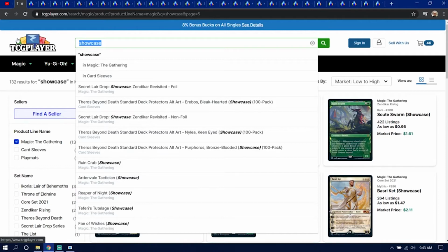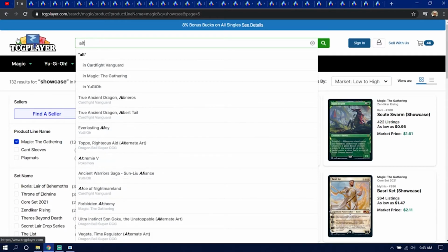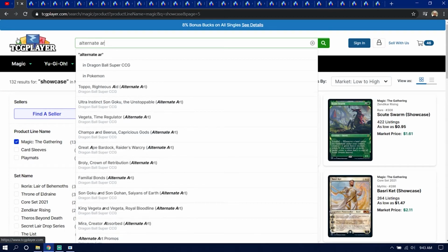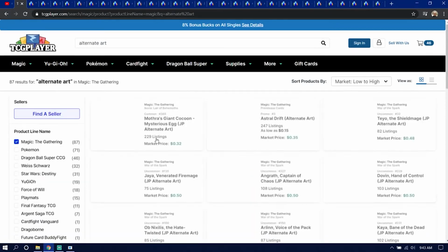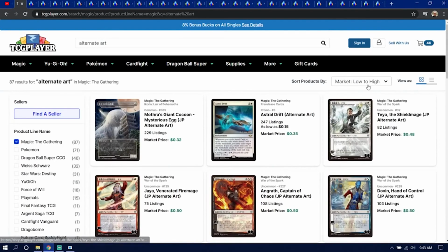Now there's one more type of printing that I'm going to take you through that I think you guys will like a lot. And that last type is Alternate Art. For this one, we're going to make sure that Magic the Gathering is selected over on the left. Keep it low to high. What you're going to find here, so you will find some English versions of cards like Astral Drift and that alternate art, which is terrific if you're going to play any of those cycling decks.